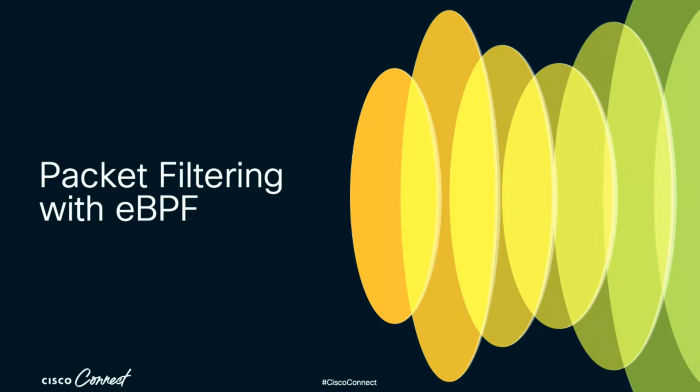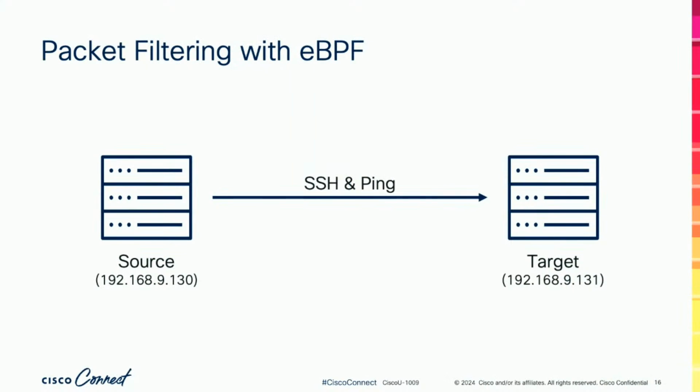So networking might be more of an interest to you all, and being able to filter out packets leveraging eBPF is a great way to test out and play with eBPF from a networking perspective. So I have a demo environment here. I've got two Linux servers. They're both running Ubuntu.